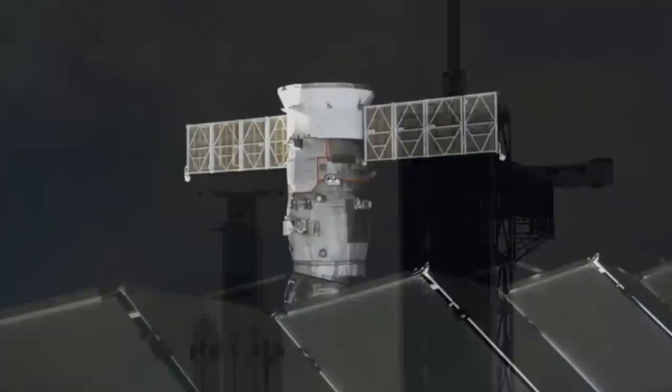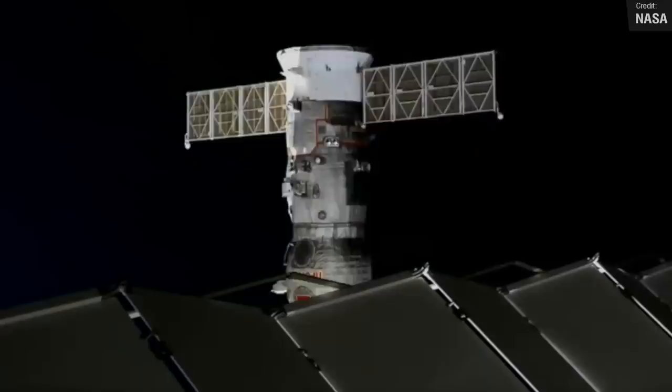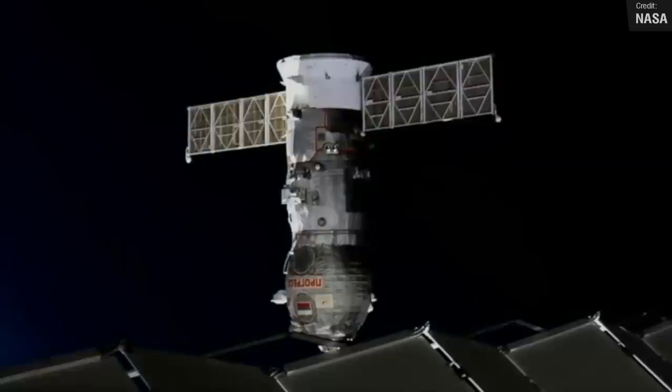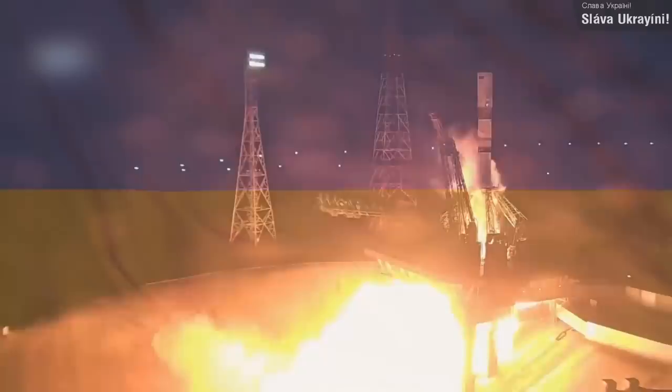We saw some spacecraft rotations on the International Space Station last week. On Sunday the 23rd of October, Soyuz Progress MS-19 autonomously undocked from the station's Poisk module before re-entering the atmosphere and being disposed of. It had delivered around 2.5 metric tons of cargo, fuel, oxygen and water to the station back in February this year. Its departure was to make way for Progress MS-21, which launched aboard a Soyuz 2.1A from the Baikonur Cosmodrome on Wednesday last week. MS-21 carried a similar payload mass to MS-19 — around 2.5 metric tons of cargo, fuel, oxygen and water.